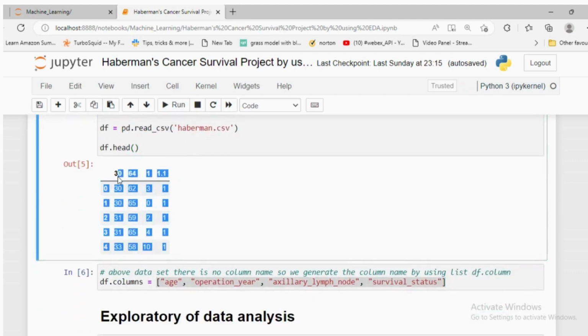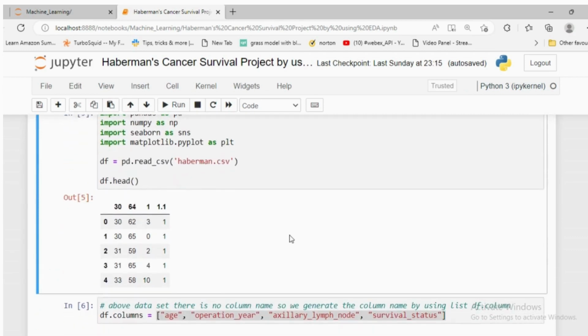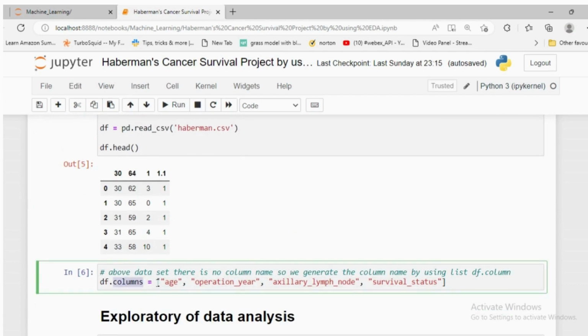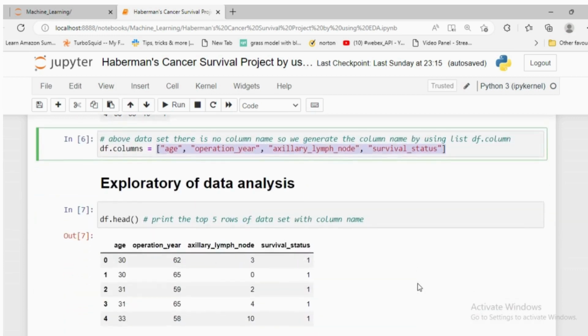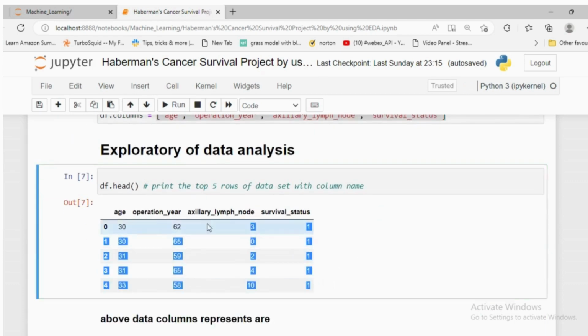But here you can see there are no column names, but we can generate them by using df.columns equals to a list of column names. Next, df.head prints the top 5 rows of the dataset with the column names.